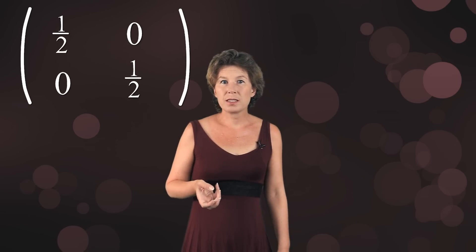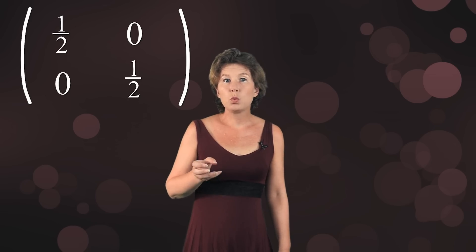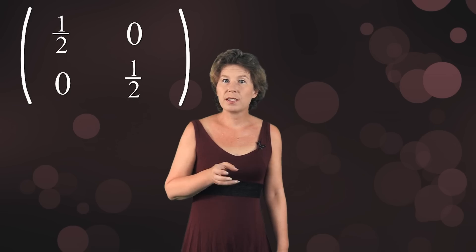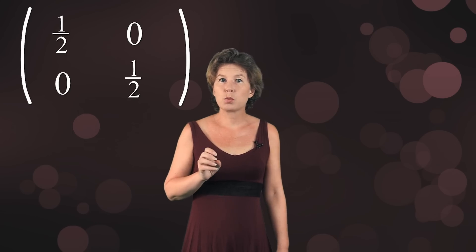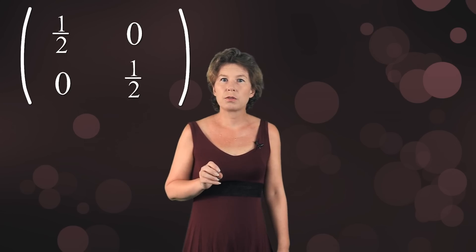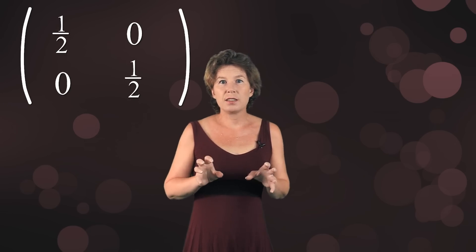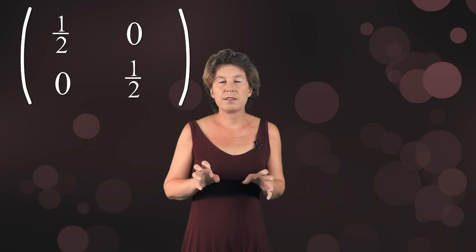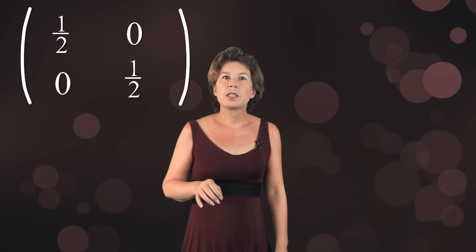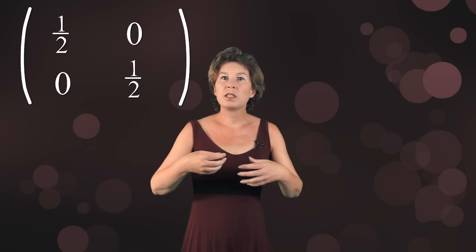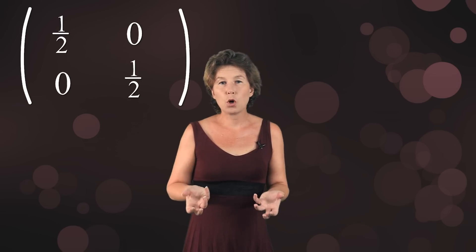And after you have measured the particle, it is with probability 1 either in one state or in the other. But this would correspond to a density matrix which has one diagonal entry that is 1 and all other entries 0. The state after measurement is not in a 50-50 probability state, that's just not a thing. So decoherence does not actually tell you what happens with the system itself when you measure it, it merely gives you probabilities for what you observe.